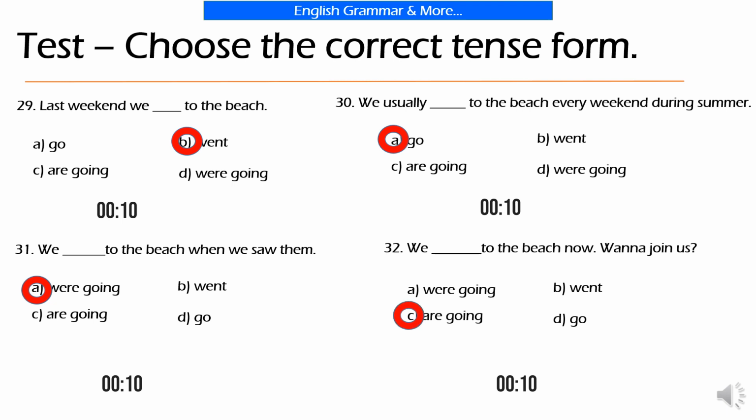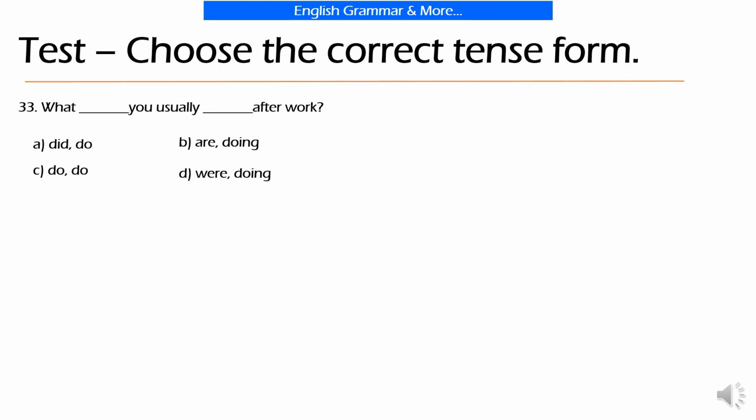The correct answer is C. We are going to the beach now. Wanna join us? Here, from the time adverb now, as well as from the follow-up sentence, we understand that this action is happening as we are speaking. Therefore, the present continuous tense form is the correct one. Question 33.